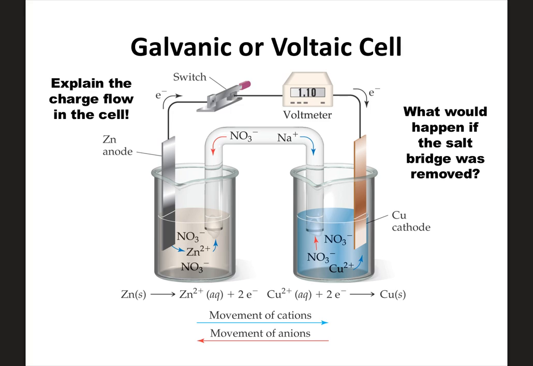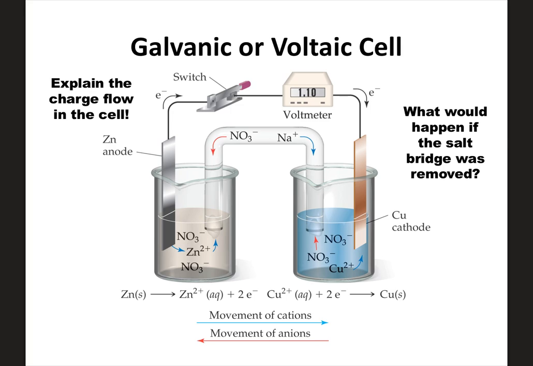If you look closely at the half reactions, you can see the zinc is going from zinc solid to zinc 2 plus. So it's losing electrons. Well, that's oxidation, and we already know an ox: the anode is where oxidation is occurring. So this side gets labeled anode. Then if you look at the copper side, we have Cu2 plus gaining 2 electrons to go to Cu solid. Gaining of electrons is reduction. Red cat: reduction takes place at the cathode. So we label this side cathode. You need to have your anode and cathode labeled, and you need to know that your anode is negative and your cathode is positive.